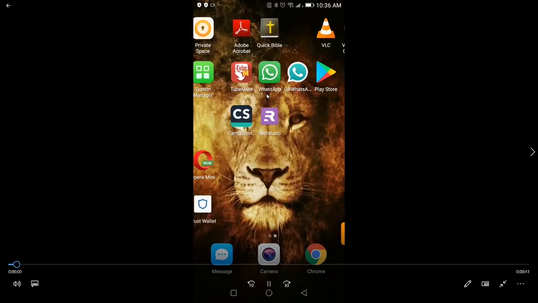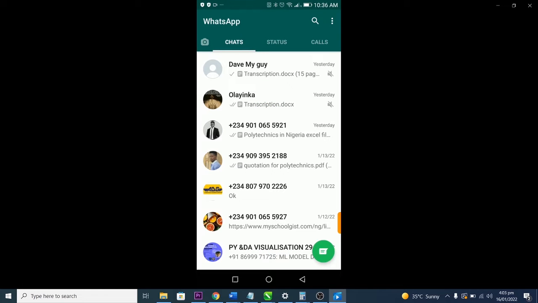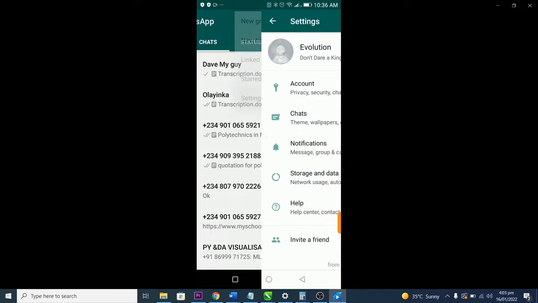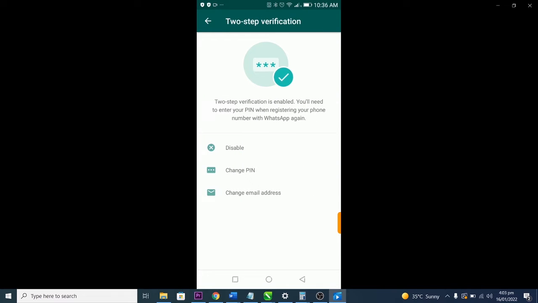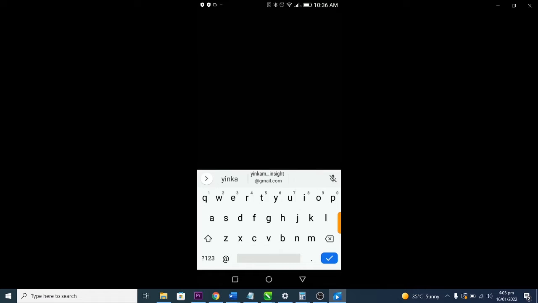And it says how to enable two-step on WhatsApp. So just go to your WhatsApp, open it, the 3 dots over here, click it, come to settings, and then click on account, and then two-step verification. And then you can put your email there, so that in case you forget the PIN, you will still be able to get the PIN back. So make sure you authenticate the two-step verification on your WhatsApp as well.